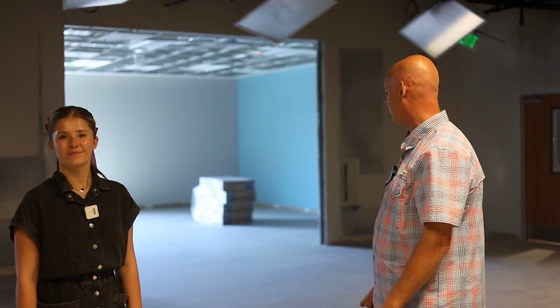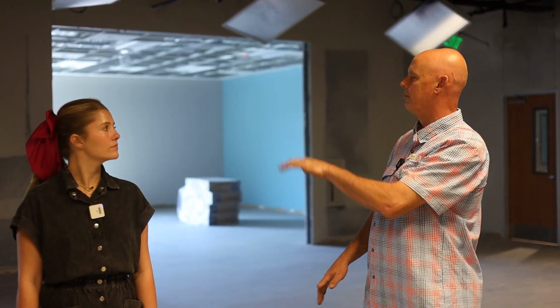And you can see the floors down. I know it's kind of dirty. All the floors are kind of dirty because we're under construction still, but it's kind of got a nice concrete look, vinyl plank tile here in the youth rooms. And some of the breakout rooms, the game room, will have a carpet tile kind of floor in there, but we don't want to put that down until we're closer to the end of construction because of the dirt. Carpet doesn't clean as good as tile does. So we're going to head now to the children's areas and take a look in there.